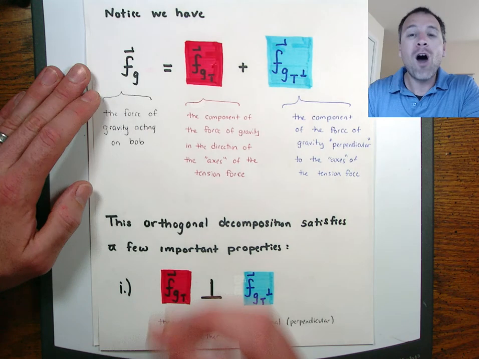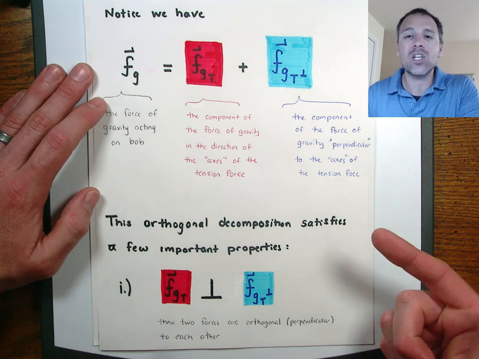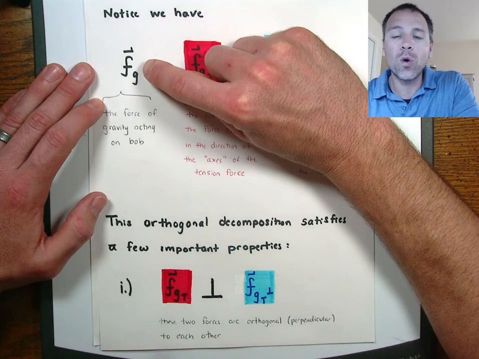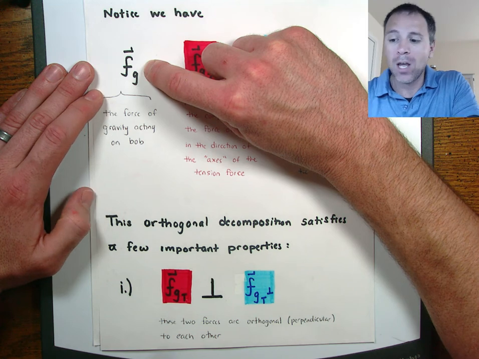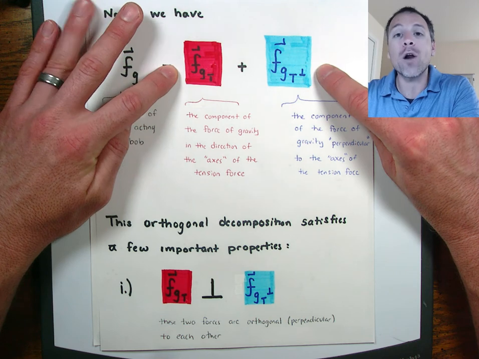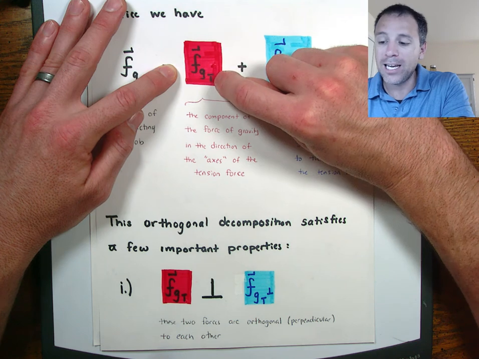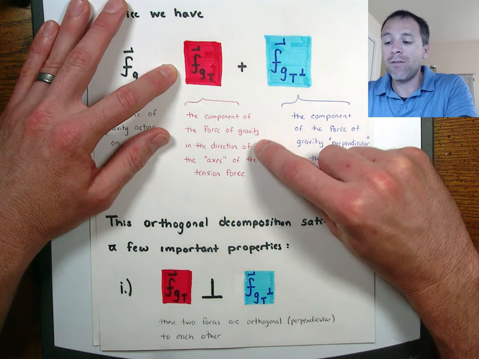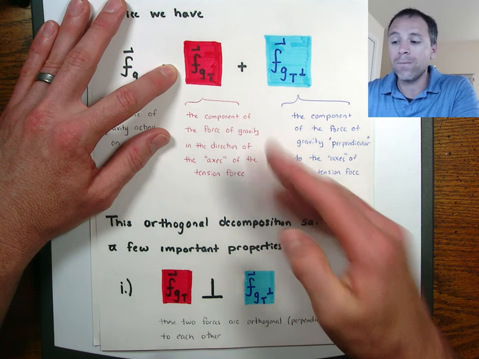What is now the sum of those forces? While visual representations are super powerful, it is also really important to be able to state this using a verbal description. So let's say this verbally. When we're thinking about the force of gravity, the black force acting on our pendulum bob, we can decompose that force into two separate components that are orthogonal to each other. The red force, which I call F sub G sub T, is the component of the force of gravity in the direction of the axis of the tension force, in the direction of the chord.